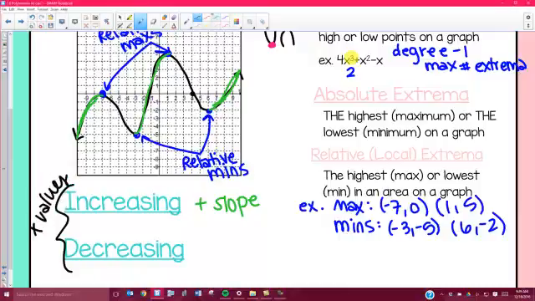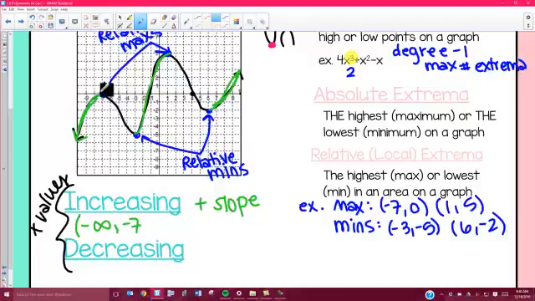So you do have to find all those relative mins and maxes to tell me where it's increasing and decreasing, but you only are listing the x value. So if I look right here, we're going to write this in interval notation. Since there's an arrow down here, I know that it would be increasing from all the way up to that spot. So from left to right, from negative infinity up to this point, it'll be increasing. This x value is negative 7.